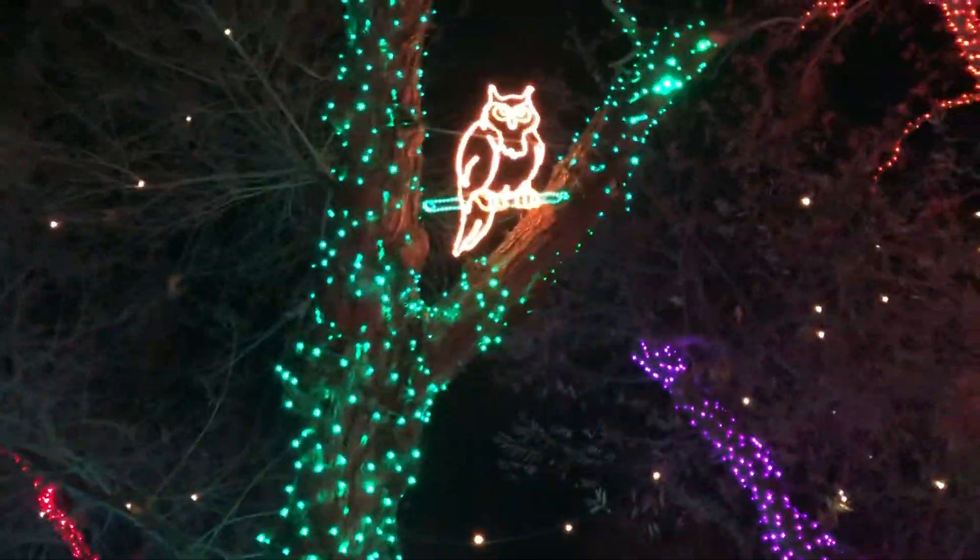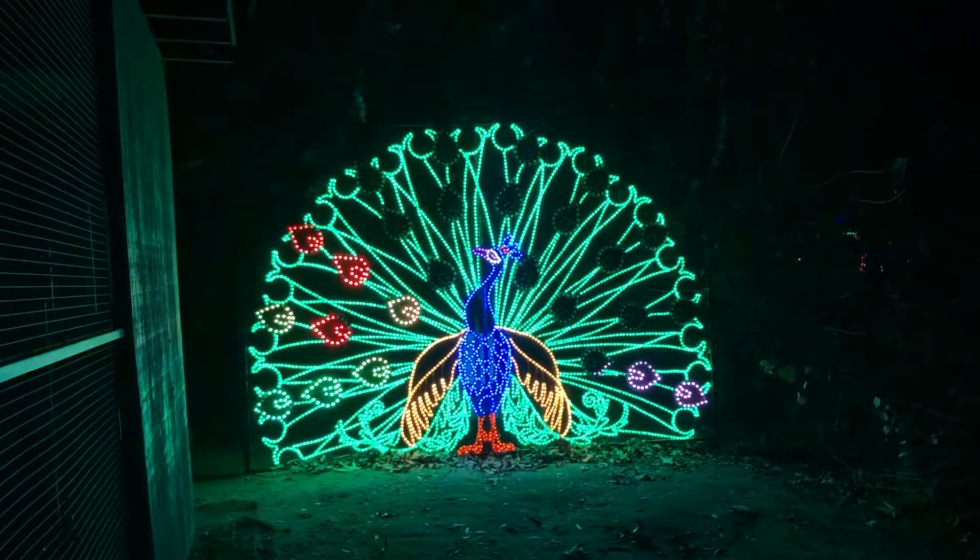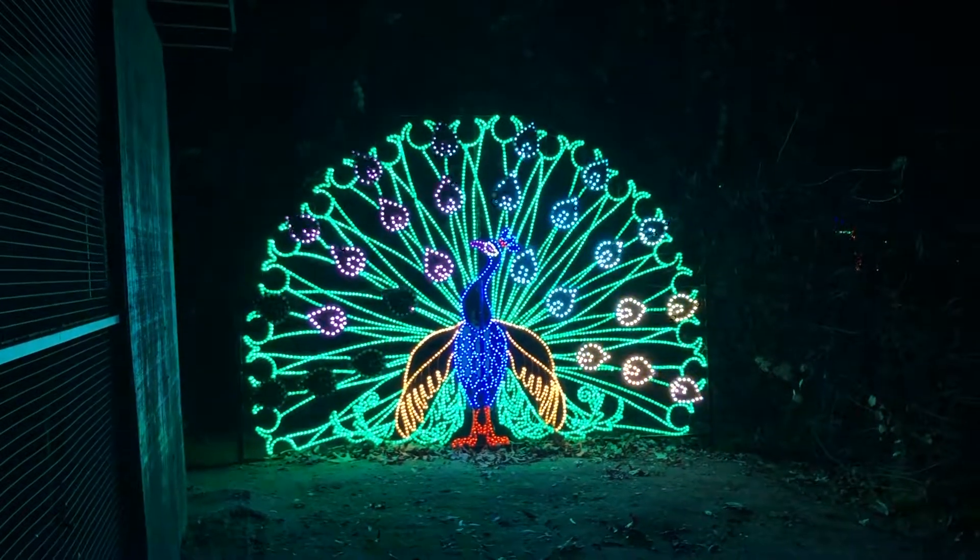Look at this guy — Mr. Owl watching us from up above. This probably doesn't translate well on camera, unfortunately, but this is super, super bright. It's actually really hard to look directly at. Can you guys see his silhouette there? I'll zoom in a bit. I can't zoom in too much because it gets pixelated, but there's the long-eared owl.